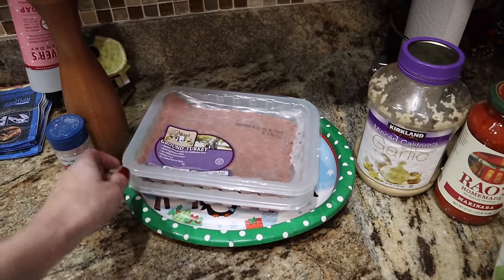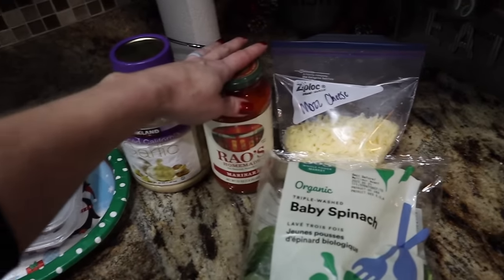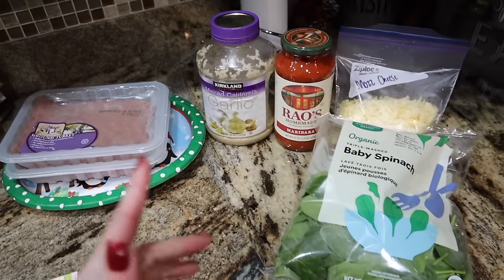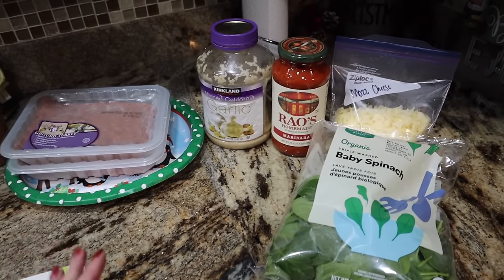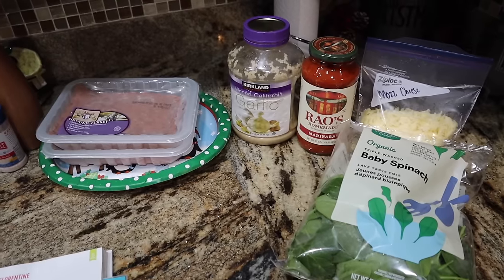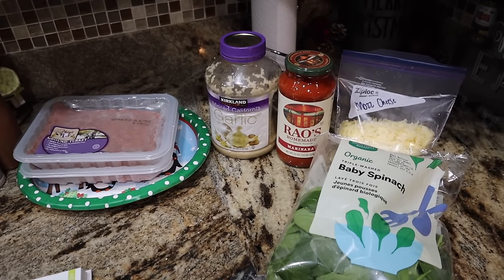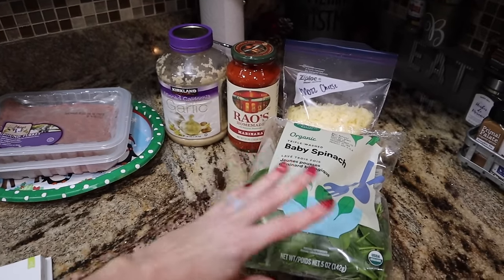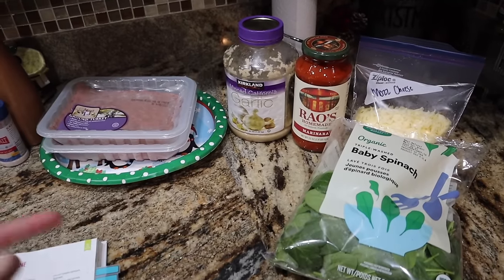For the freezer challenge, I've got two pounds of ground turkey. I thawed it out. We've got spinach, mozzarella cheese, some Rao's pasta sauce, garlic, salt, pepper. I'm actually going to arrange these early in little muffin tins — silicone tins — because I want to focus on a new recipe and get it done and put it in the fridge. That way when it's time for dinner, I can just pop them in the oven, make our sides, and make our life really easy. I'm not distracted with mom life when trying to put something together, especially being a new recipe. So I'm prepping this beforehand.